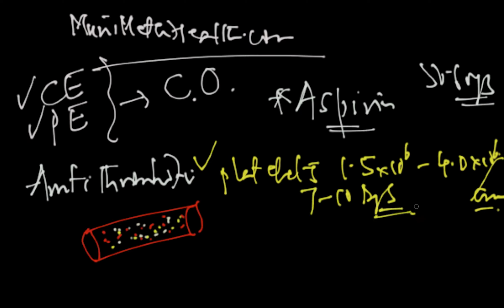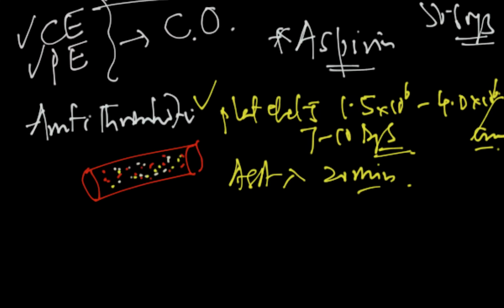These are facts which are already known. Now, aspirin has its effects. Aspirin has a half-life of only 20 minutes. Remember that. If you take an aspirin, it's going to last only about 20 minutes, but the platelets will be blocked for 7 to 10 days, because that's where the half-life is. Now let's understand how aspirin works.